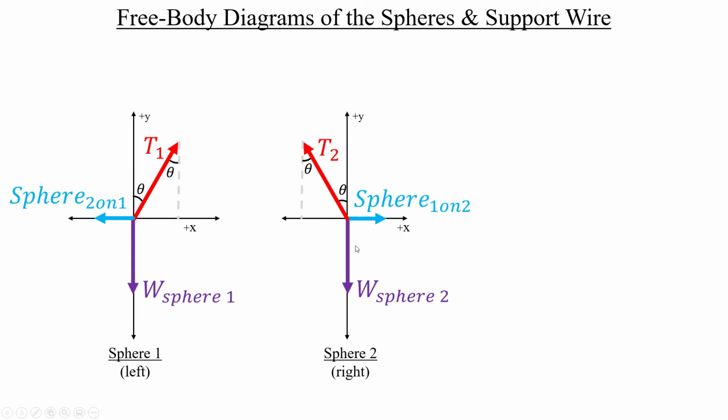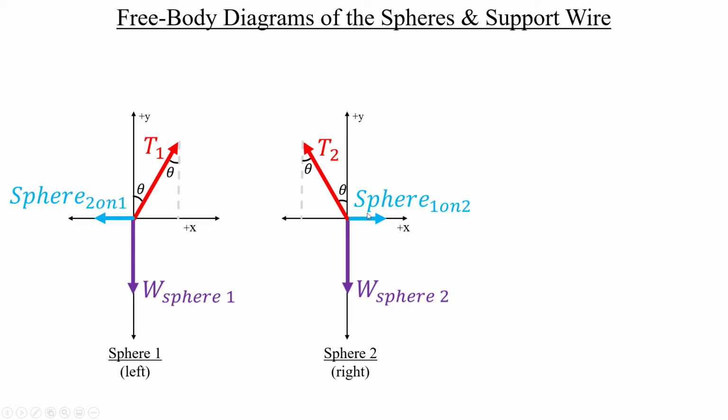There's not really much of a difference between sphere 1 and sphere 2, because we still have the weight of sphere 2 pulling down, and it's the same magnitude with the same direction as sphere 1. Instead of tension 2 pulling up and to the right, it's now up and to the left, which means that our angle theta would have been located here with the bisected part of the triangle right here. We're still allowed to mirror the angle to the tail part of the vector like we need it right here.